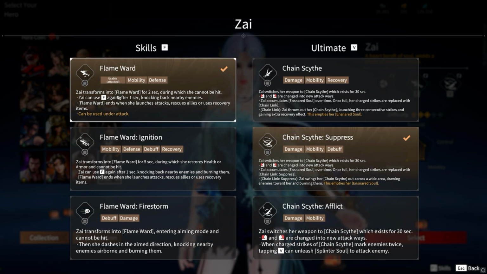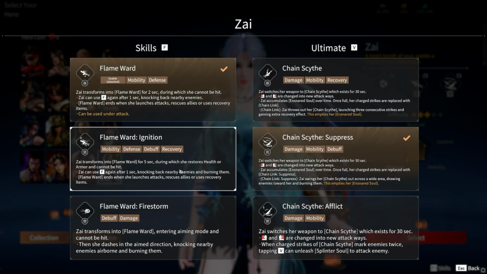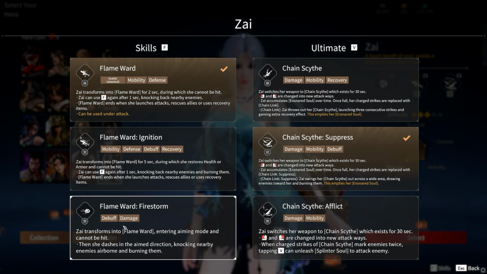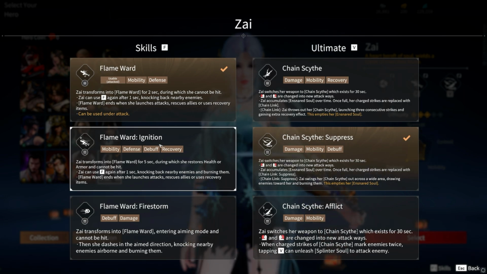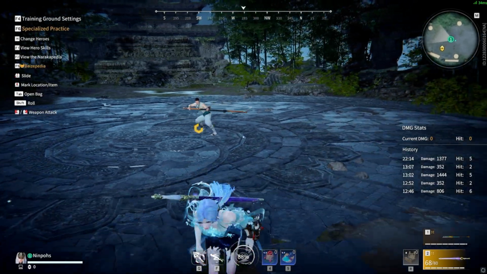The way that all three of them work is she enters an invincible state, with her first two being able to maneuver around, while the third one is more locked in place, sent toward a direction. This one can be used very well for peeling teammates. It's actually really handy. While with the other two, you can move around, make things happen, and get to better terrain.